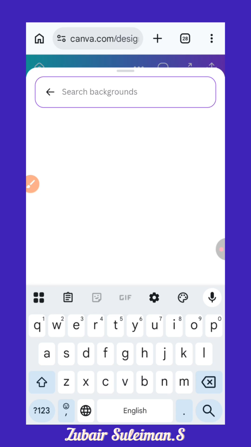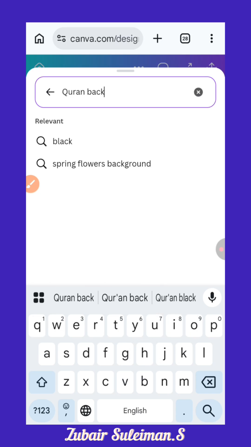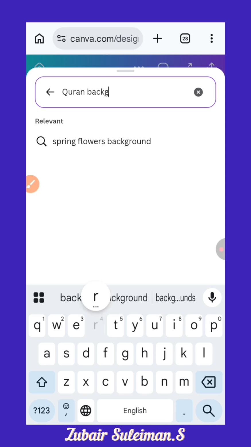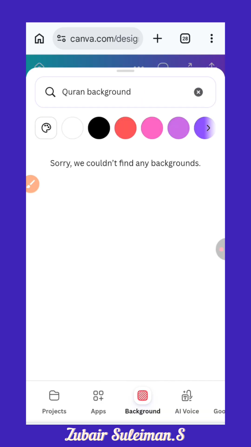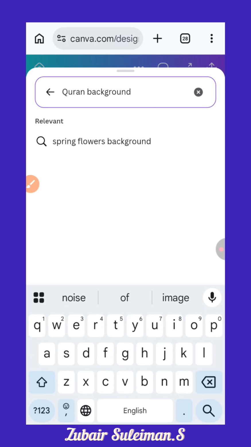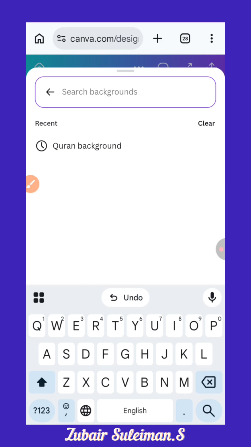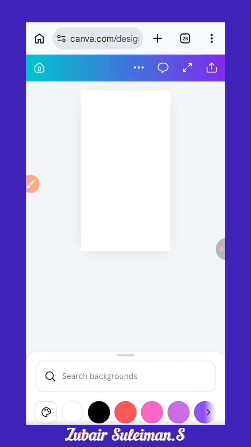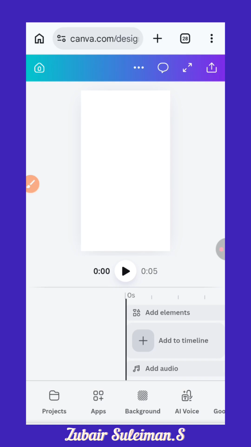Quran background. As you can see, we cannot find the Quran background we are looking for here. So this will lead us to another website where we can get the background that we want.